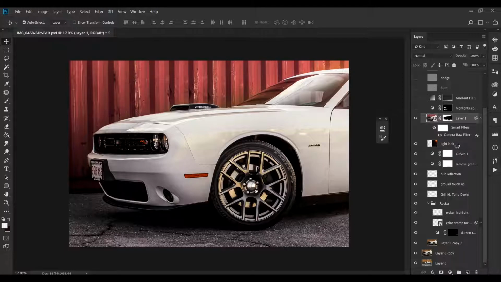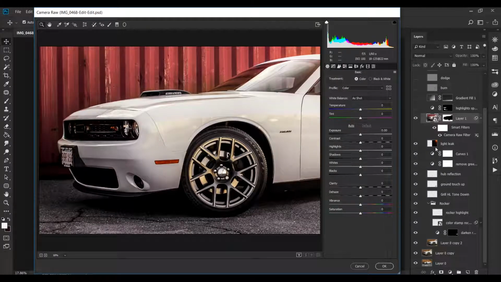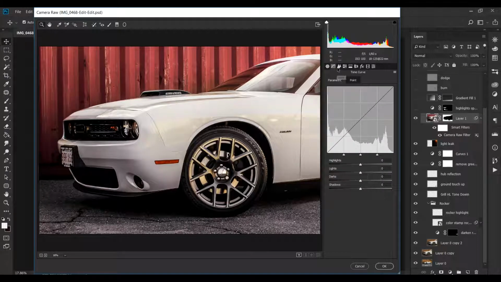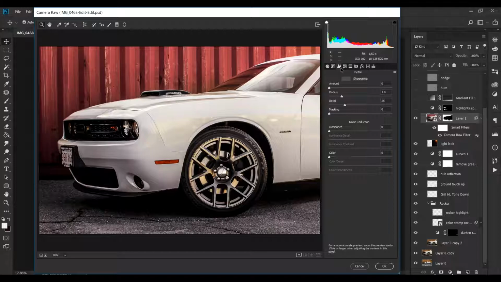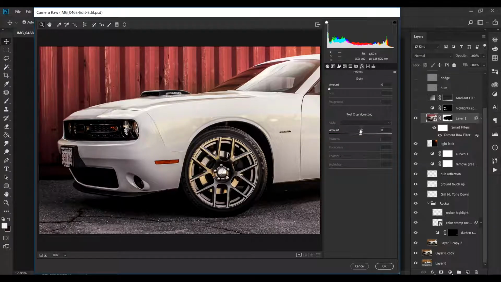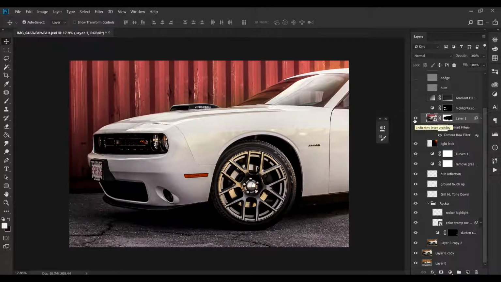So I clicked on my camera raw filters. I didn't really do much. I just added a little bit here, a little bit there, mainly in my detail. I added a little bit on the radius. There really wasn't a ton of things that I did, but it was just enough to add a little bit of color into it and a little bit of sharpness. The shipping container behind it was more orangey, and it's not orange to begin with, but that's the way the picture was taken. So I wanted to bring back the color in that, and at the same time, I added a little bit more into the shadows down below, and just made it pop a little bit more.